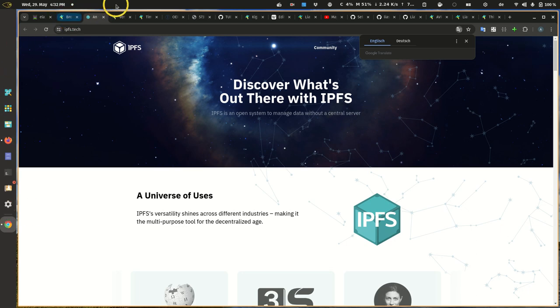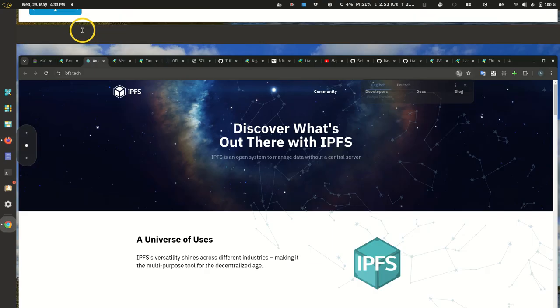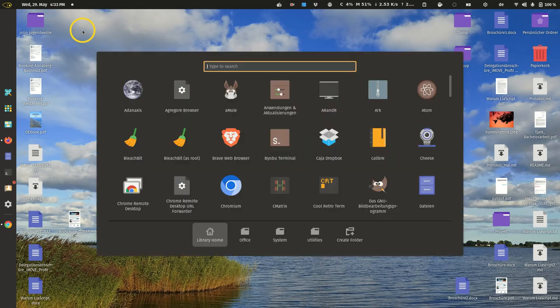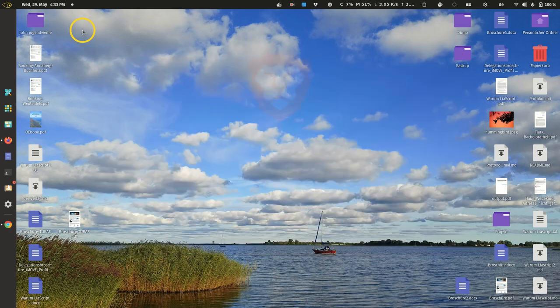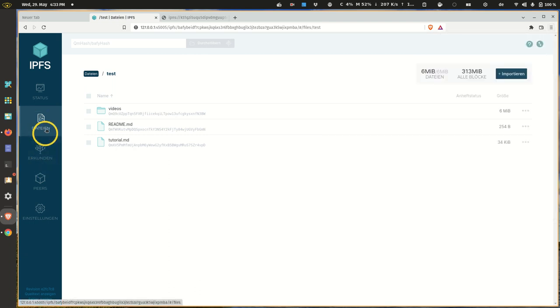So if you add and create a new IPFS, or if you want to share some educational content, there are some browsers that already implement this protocol, like the Brave browser, for example. I already tried this. And there you have this opportunity to import to IPFS. You can import data, upload this to an IPFS network, and it will output a result. So I've already created this.